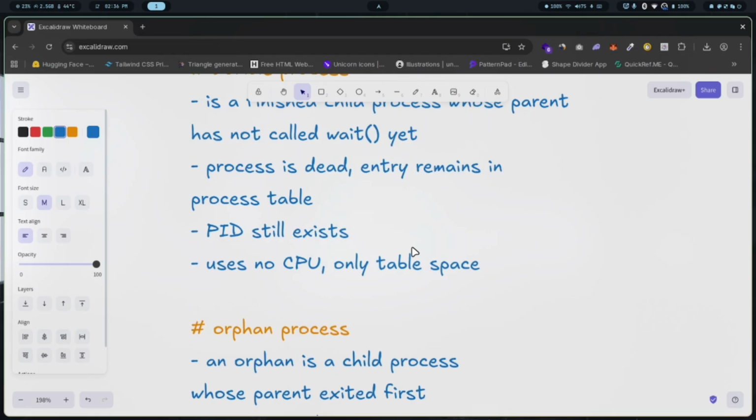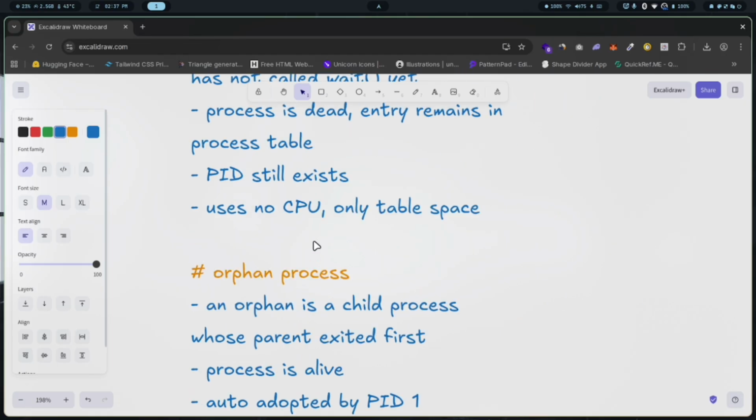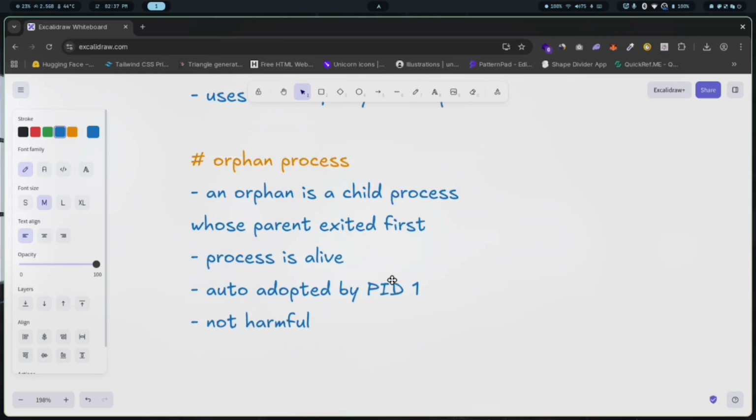This is called a zombie process. It does not use CPU, only table space. Then what is an orphan process? An orphan process is a child process whose parent exited first, meaning the process is alive, adopted by PID1, and not harmful.